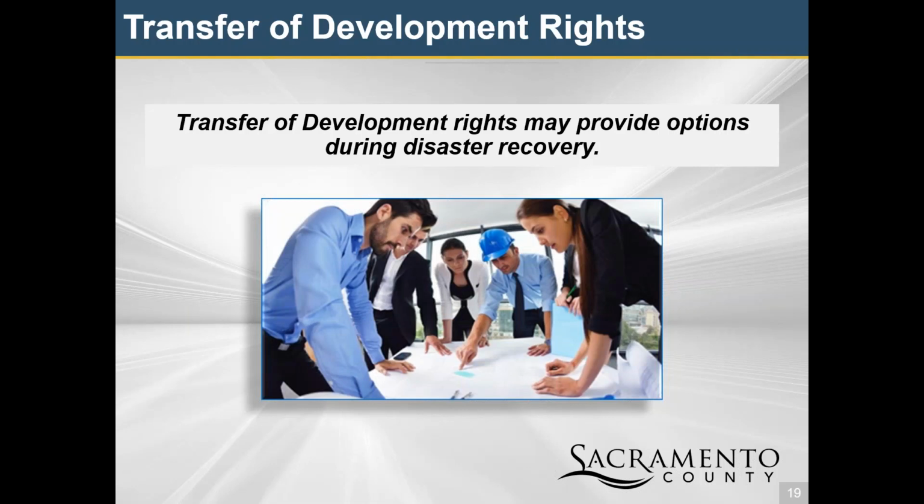Let's talk about the transfer of development rights. This allows landowners to sell or trade their development rights to other landowners, usually so that the second landowner can increase the density of their development. Now, in some local governments, I don't know about your own, they transfer development rights to preserve open space or historic structures or prevent development in hazard-prone areas. You don't want to rebuild back in a hazard-prone area. You're defeating the purpose.